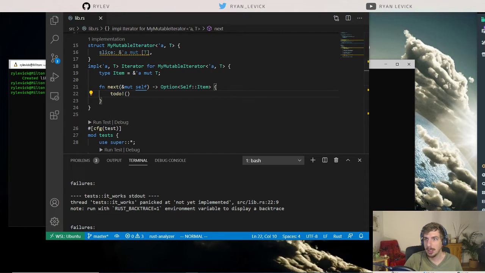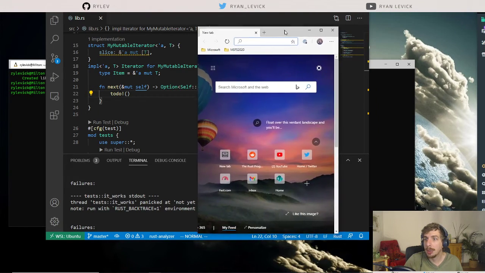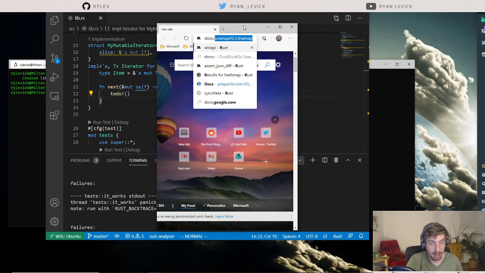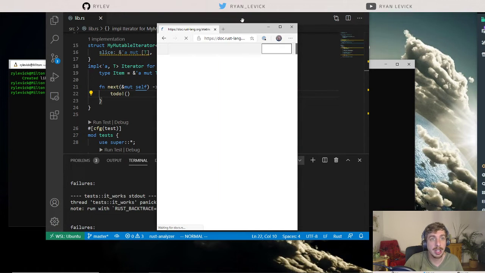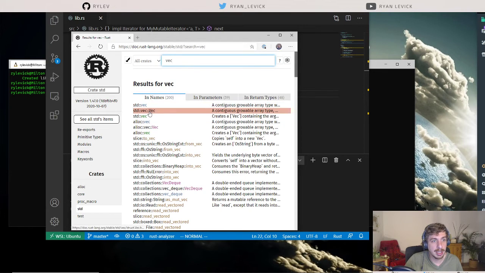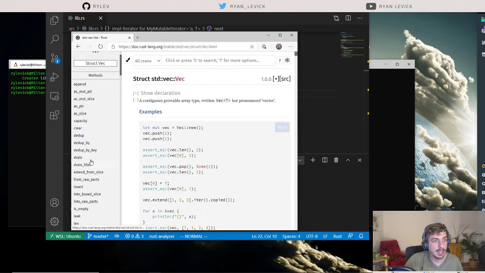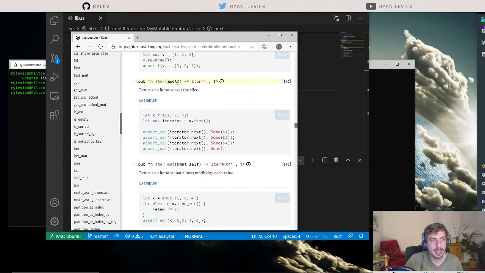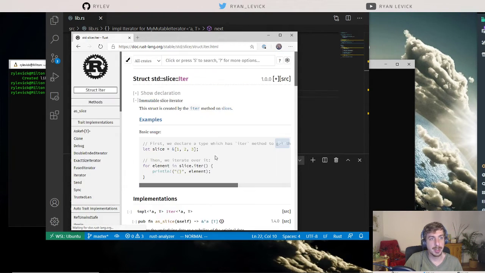Let's see here if I can bring over docs.rs/std. Let's bring this up here. Go into Vec here, go to iter. Where is it? I think it's on slice actually. Iter. If you look here, when you call .iter on a vector, it returns this Iter struct.